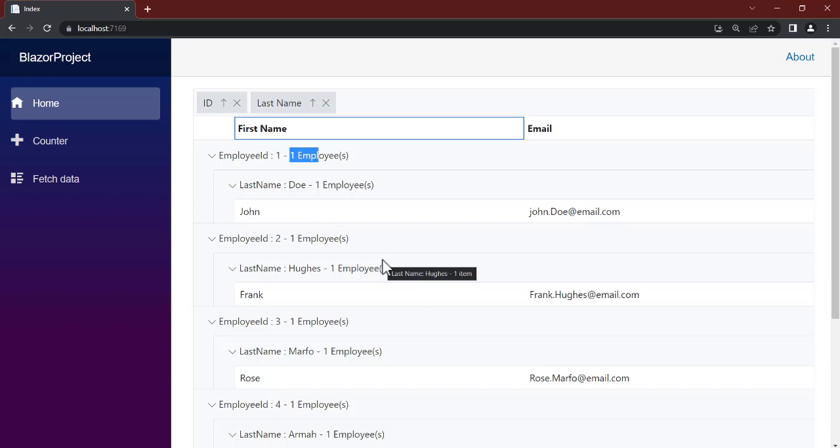So this time I talked about how to group, and you can see it's very simple. You just have to apply AllowGrouping, set it to true. If you want a custom caption, as I've done here, you can go there. These are the basics. You can implement this in your application or your project, and you're good to go. Alright, so that is it for this video.